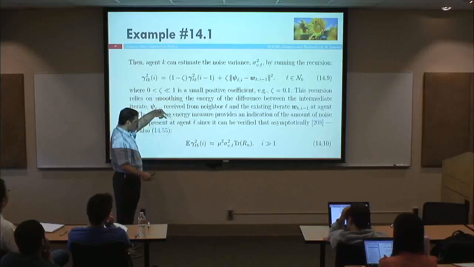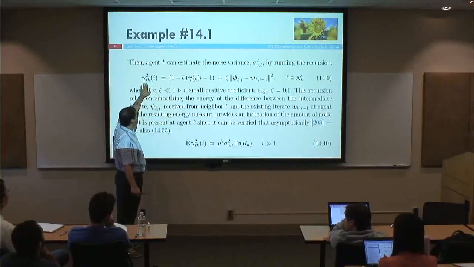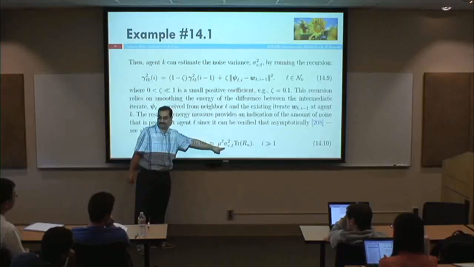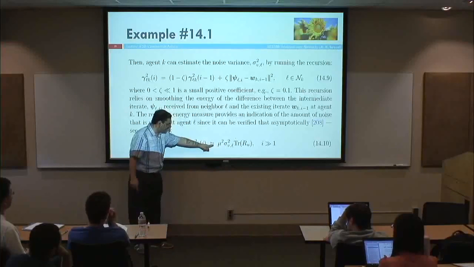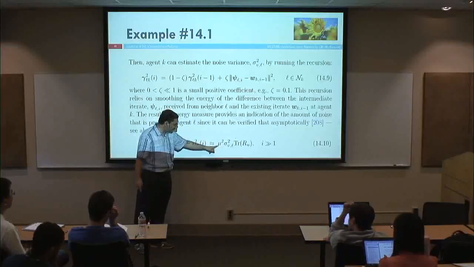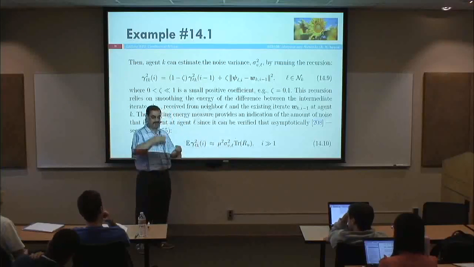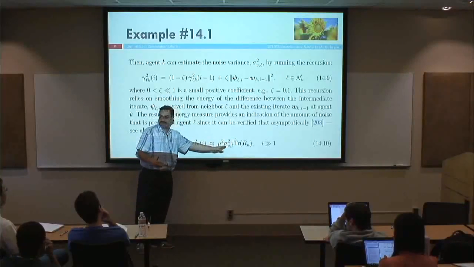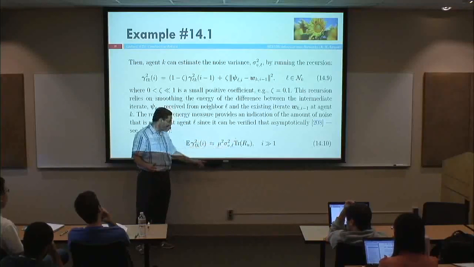I'm going to show you that this quantity over time is going to converge to a value that's proportional to the sigma that you want. It's not exactly the sigma that you want, but the quantities around it are constant. So when you put it in the numerator and in the denominator, they disappear, and you only end up with the sigma, right?